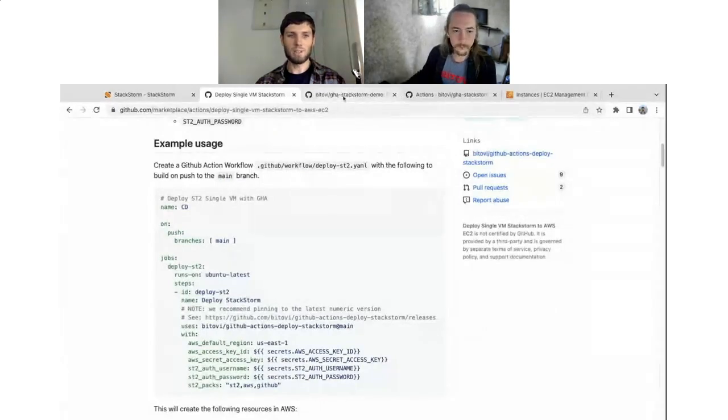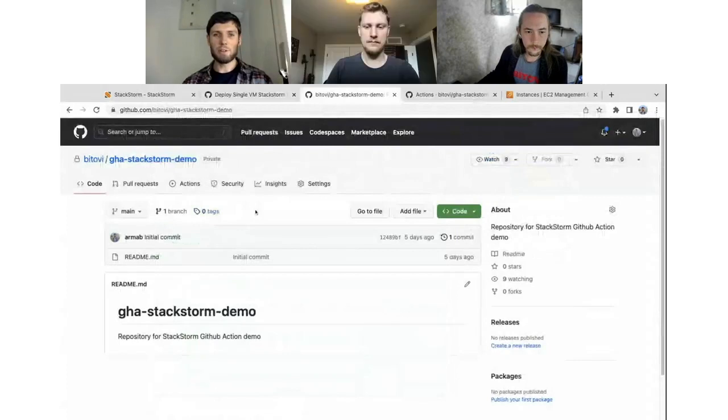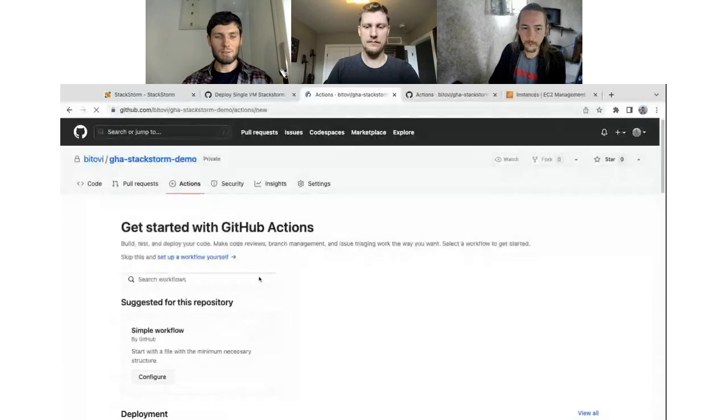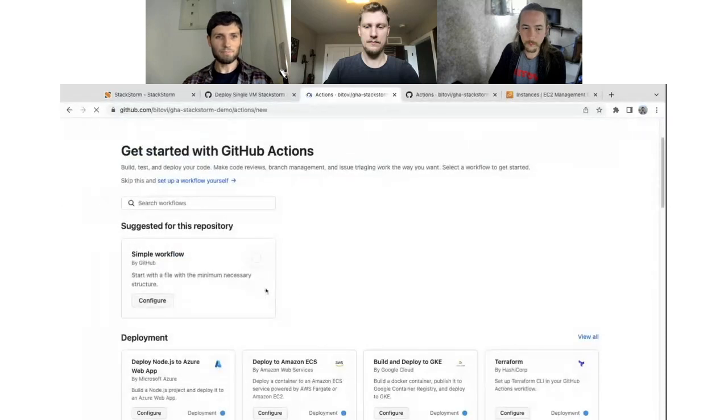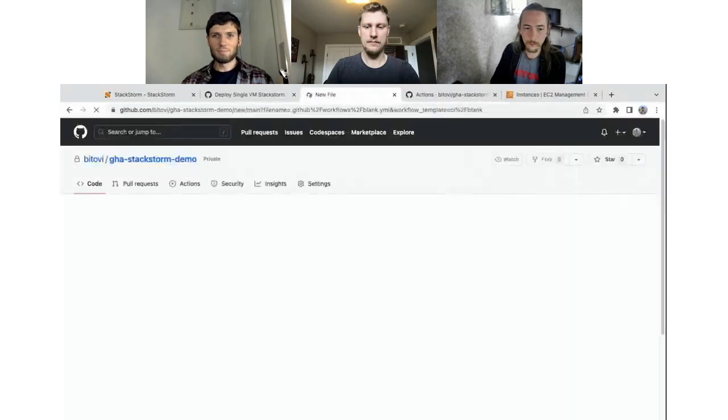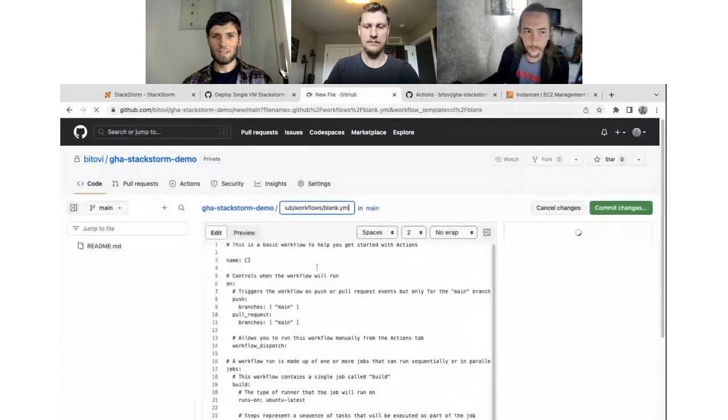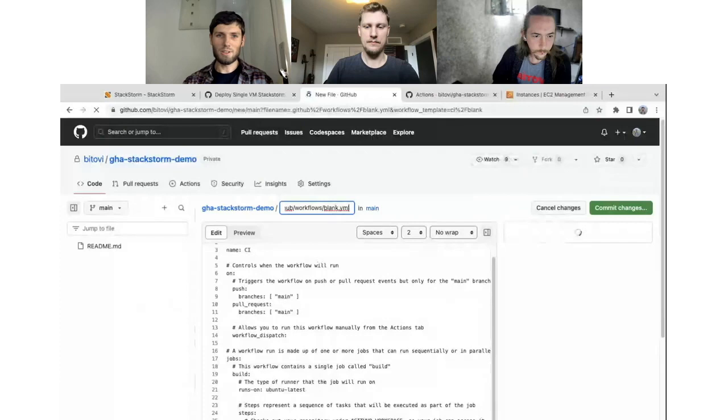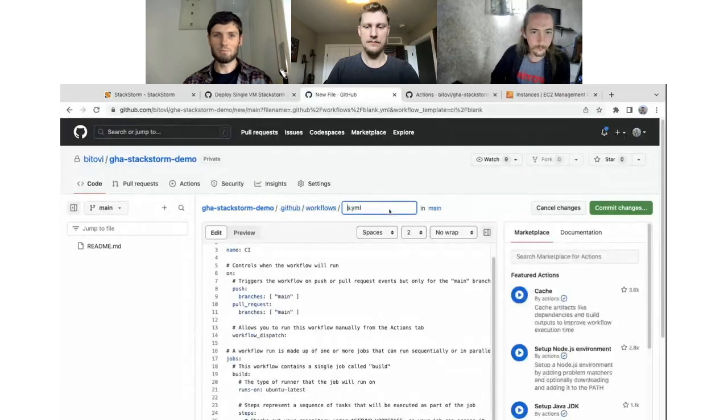I have also an empty repository prepared here, and so I'm going to create a GitHub Action workflow and spin up the StackStorm instance. Let's just name it ST2.